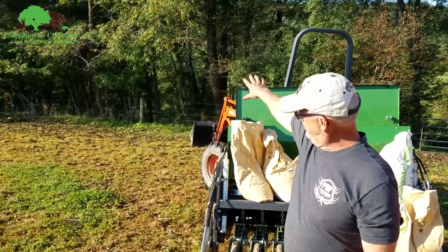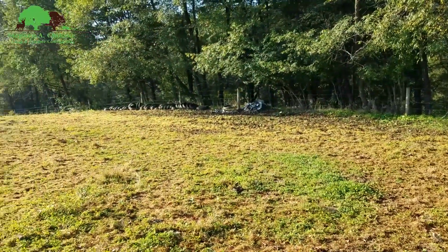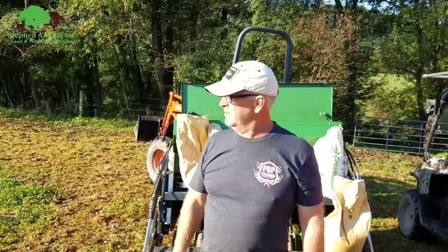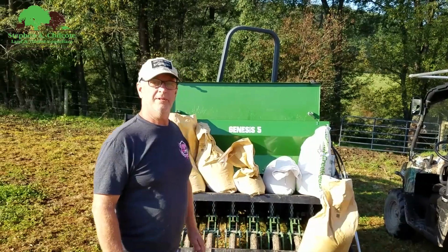Lots of deer feed down across the creek. Feed this way, bed down over there. This field will feed 25 deer over the winter.